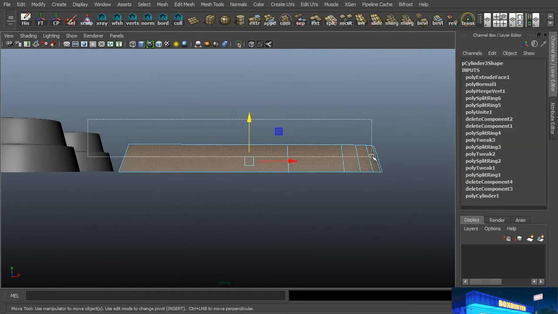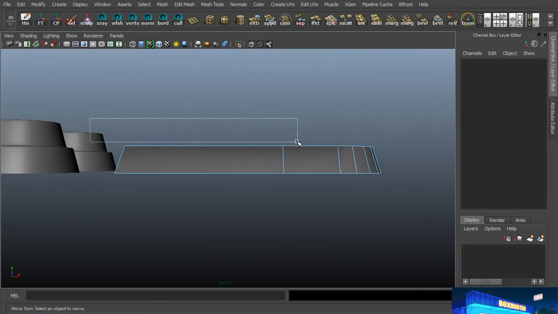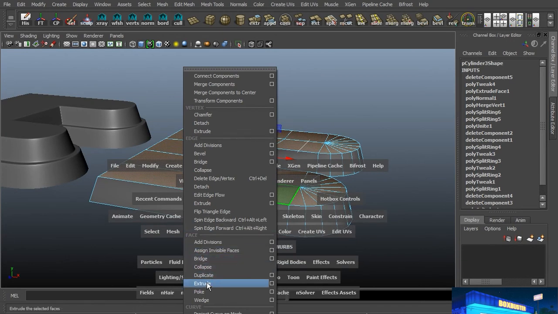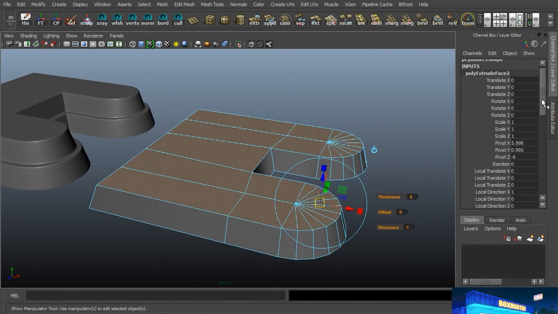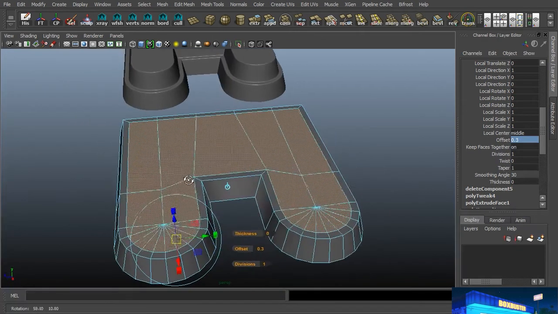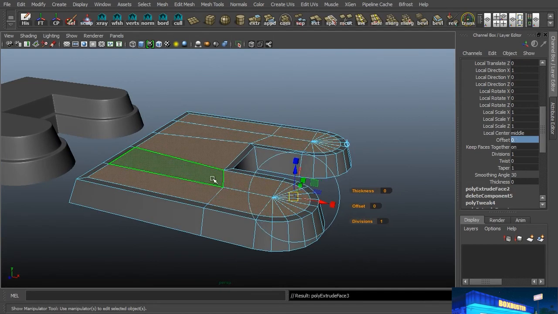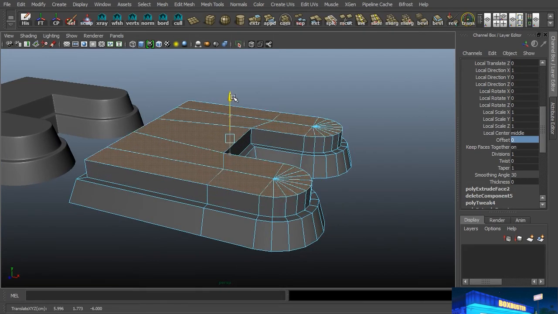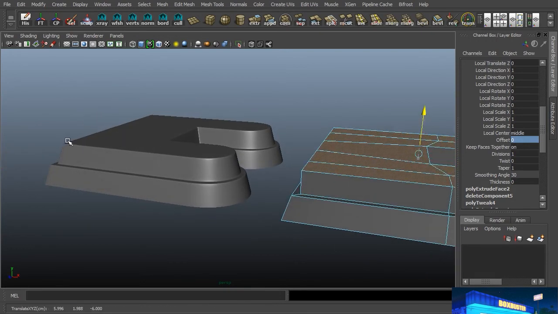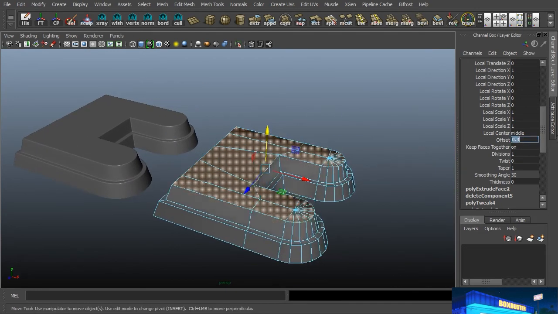Before I do that though, I'm going to get rid of all of these bottom faces just so we don't have to look at them. All right, now we'll grab all of our top ones here, and we'll go to Edit Mesh, Face, and we'll extrude. So this one, we're going to go to our offset, and I'll type that 0.3 in again, just so we can keep everything nice and even. So we'll keep the same values. I'm going to hit the G key to do that again, and I'm going to bring this up, and I think that I will just snap it to that point right there. And then we'll go back to our offset again and do 0.3.